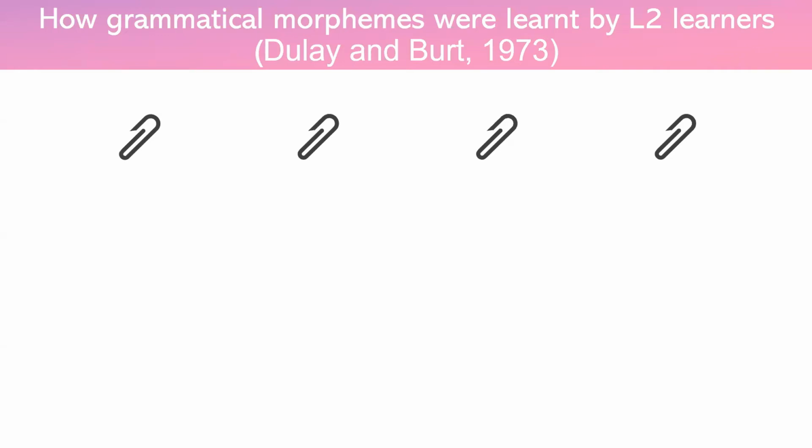How grammatical morphemes were learned by second language learners. In some SLA research, grammatical morphemes or inflections like ing or ed are grouped together with structure words like to as grammatical morphemes. In the Dulay and Burt study, they decided to see how these grammatical morphemes were learned by second language learners. They made Spanish-speaking children learning English describe pictures and checked how often they supplied a grammatical morpheme in the appropriate cases in the sentence. Suppose that at the low level, second language learners say sentences with two content words like girl, go.